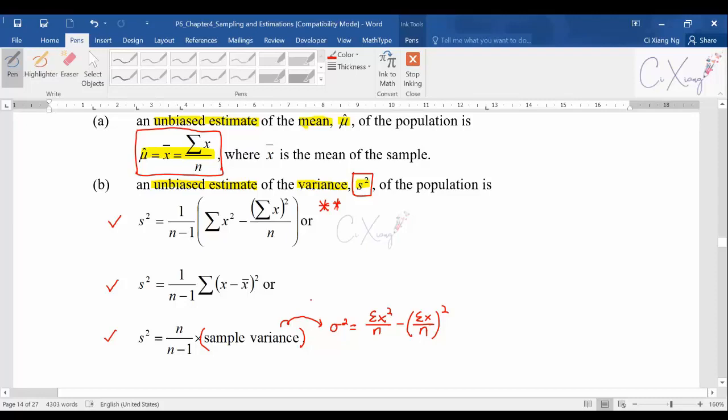All right, so in general, these 4 formulas are the point estimator. That means when you apply this formula, the final answer that you get is only 1 value, so we call it a point estimator. Again, just to sum up, this one is the unbiased estimate formula for the mean, and these are the unbiased estimate formulas for the variance. That's it. So this is what we have for point estimates.